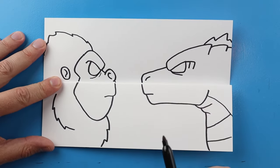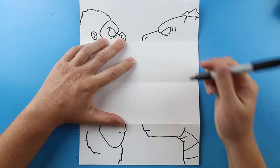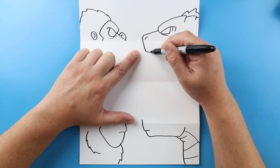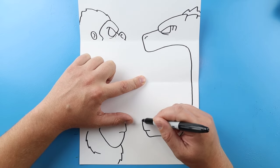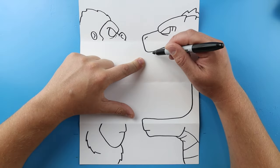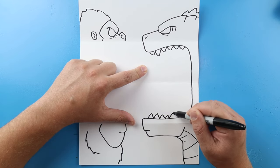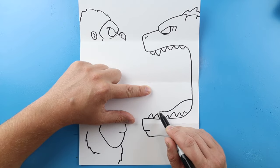My next step is to open this up and draw the inside. Once I open it up I have my two halves of Kong and Godzilla. Let's begin with Godzilla — I'm going to start right here and draw a line coming down, then bring this line up, curve it back to here, bring this down, and connect this line to here. Next I'm going to make some teeth — different size teeth all the way to the back of Godzilla's mouth, and I'll do the same thing on the other side, some bigger some smaller. Then I'm going to make a line that curves down, comes up and then back for the tongue.